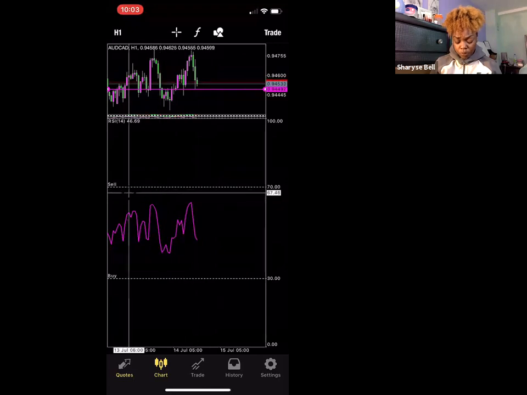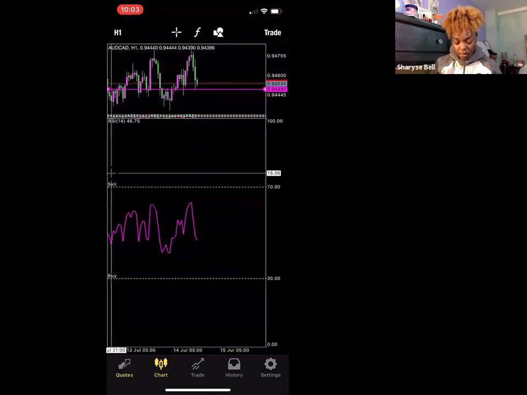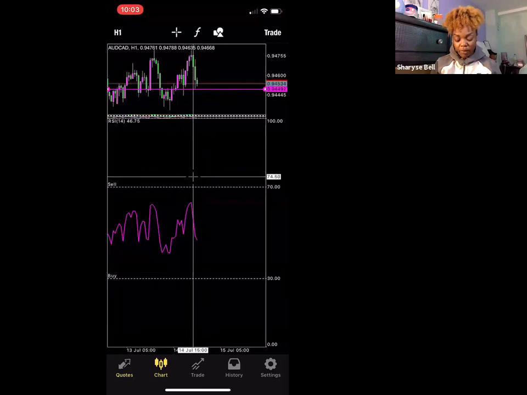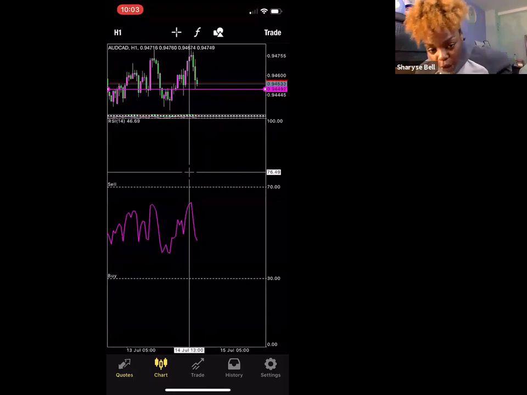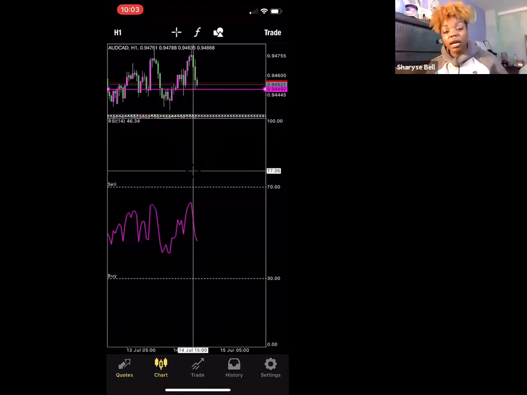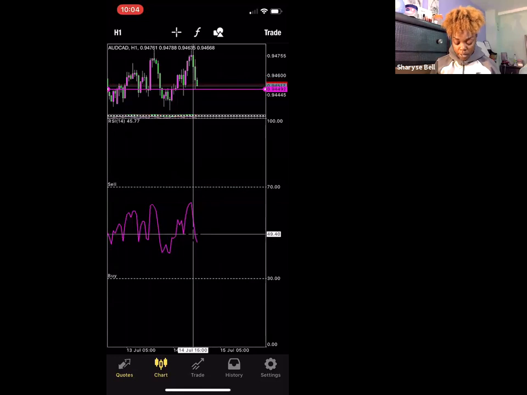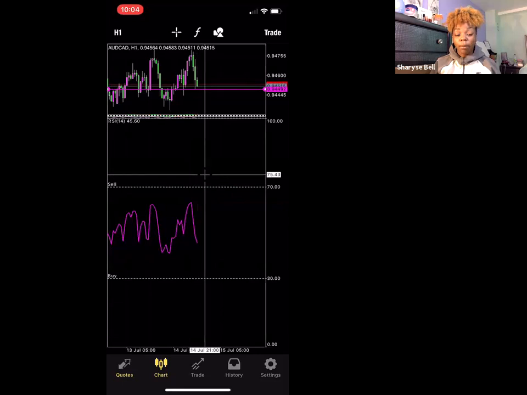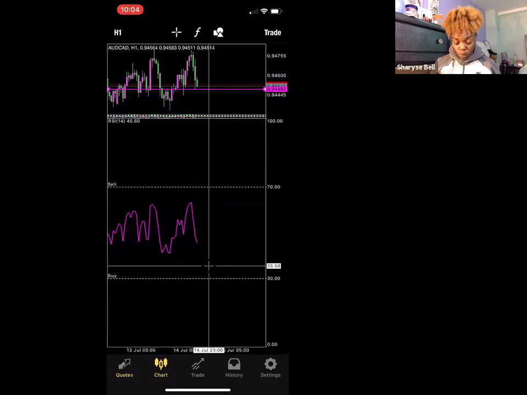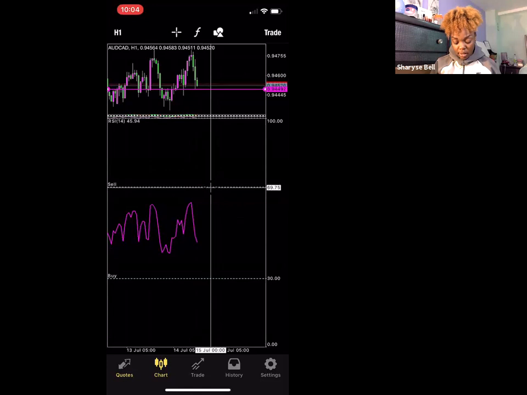So on the left side, I have sell at the top, and then I have buy down at the bottom, just to give myself an indication of when price is moving to a certain area, a little warning that you could possibly buy at this area, you could possibly sell at this area. Cool, right? So at the 70 level, you want to remember, you want to buy low and you want to sell high, because now you're going to catch the maximum movements in the market.